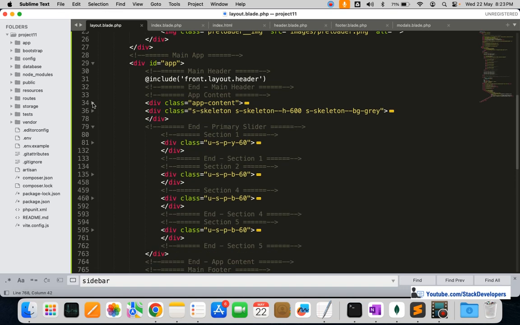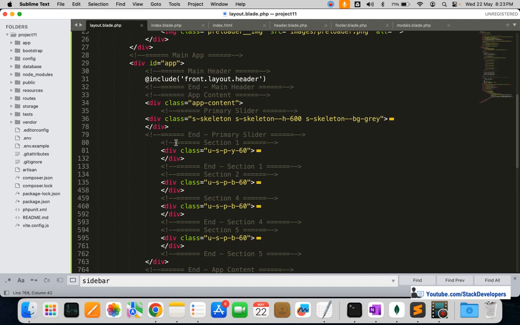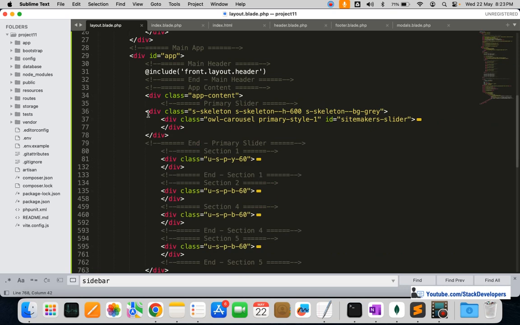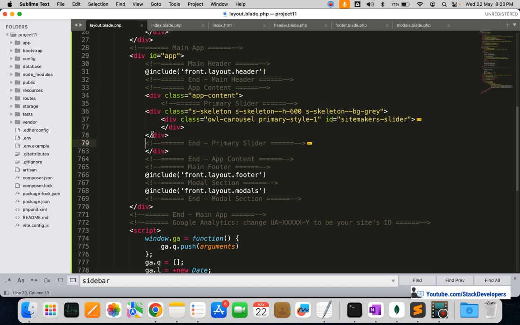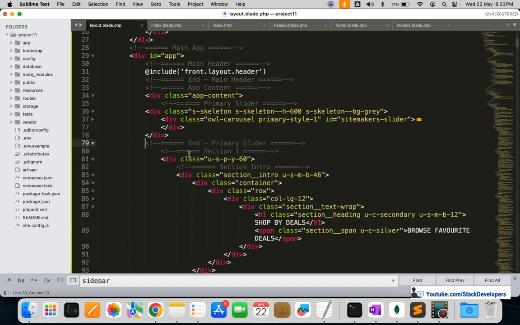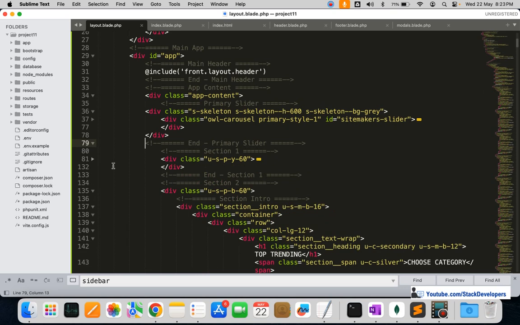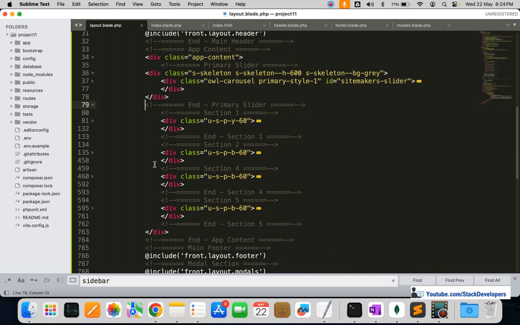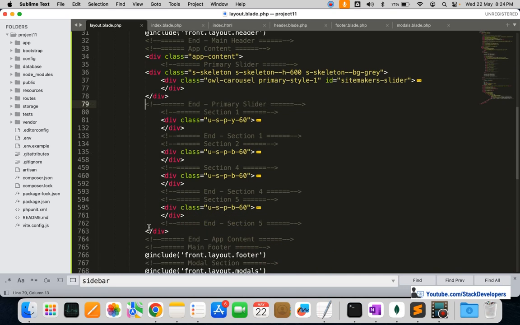So I will just open the file here, and this middle content, this app content. Okay, here you can see the app content, and I will just copy this app content. First I will simply make some more alignment here.